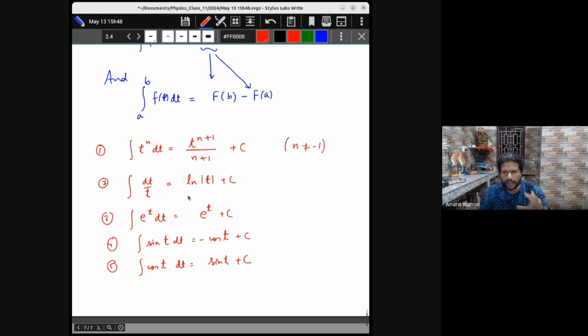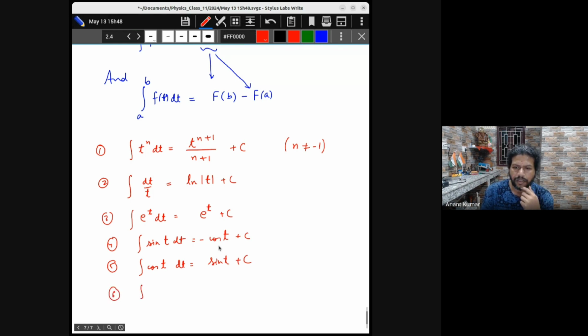I think this brief list will be enough for us, except for a couple of things. You can always form some of them by using the derivative, because integration is nothing but the inverse of the derivative. We know, for example, that if I differentiate tan t, the result is sec square t, which implies I could write down this result as an integral. The integration of sec square of t dt is nothing but tan t plus a constant.